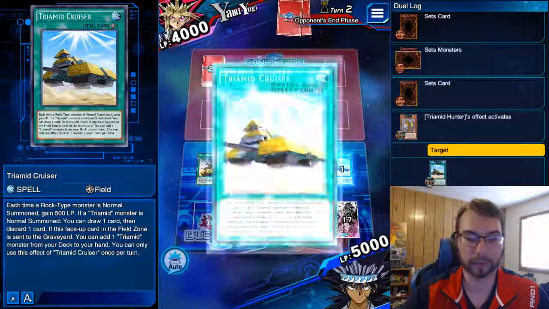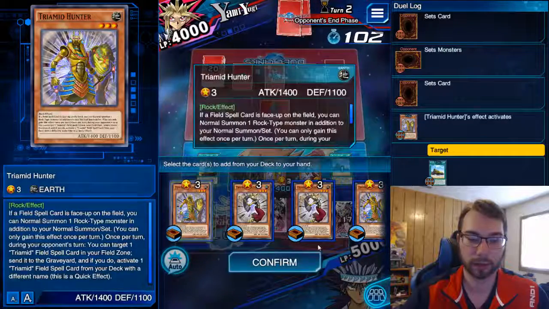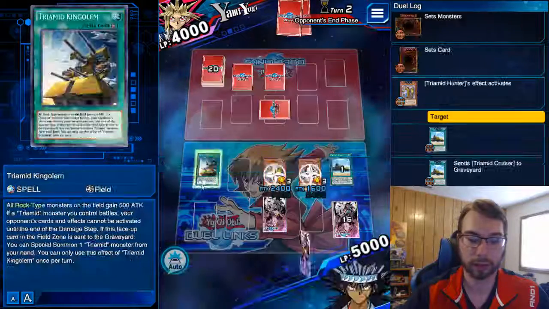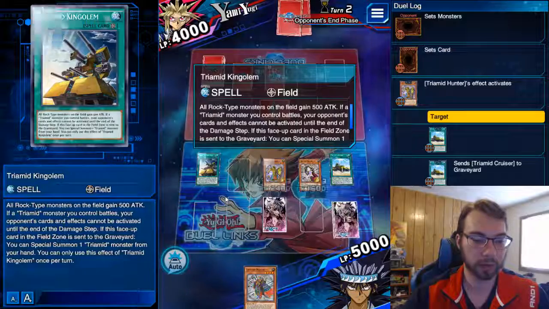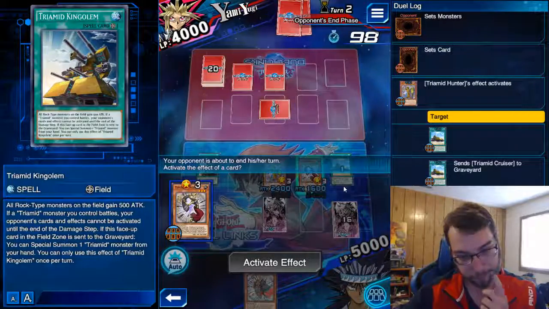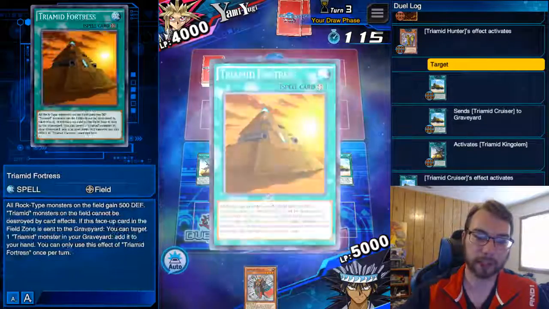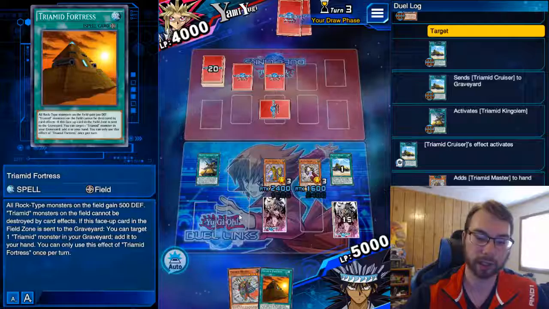Trymid Cruiser. This will search our master. Oop, don't do that. This one... Trymid monster from our hand. Is that worth it? No. I think we want the King Golem. He has 2 face downs. Ooh, Trymid Fortress. Nice.